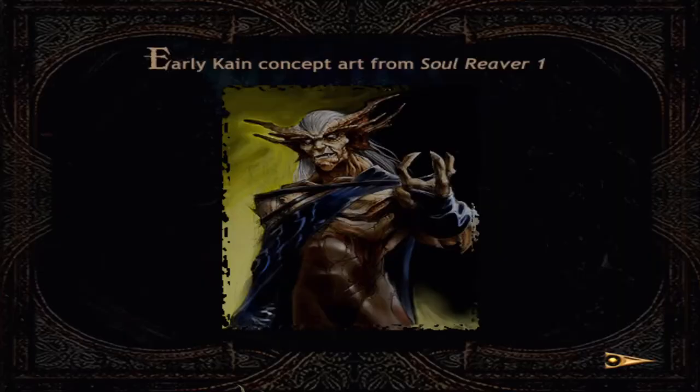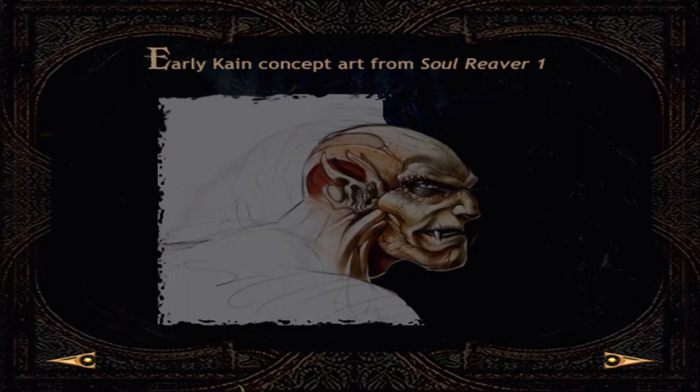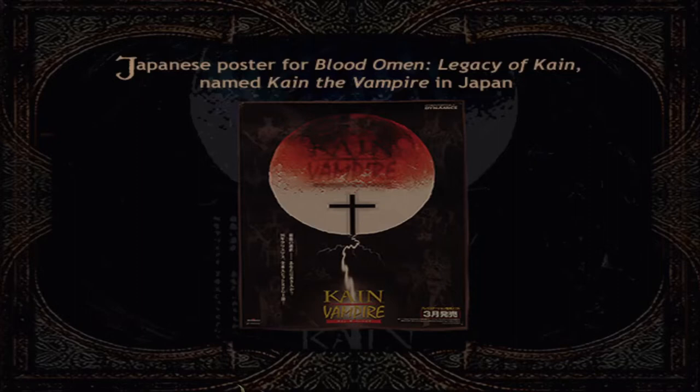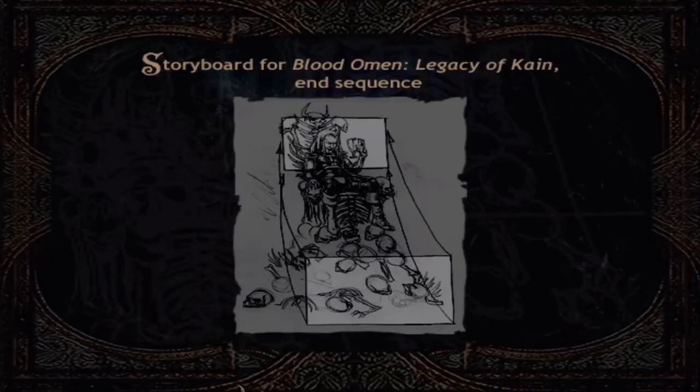Early Kain concept art from Soul Reaver 1. Okay, I kind of like the finished version better. This one looks very weird. Japanese poster from Blood Omen Legacy of Kain named Kain the Vampire in Japan. Okay, I kind of like this more than the actual European cover, or rather the US cover or whatever, the Western cover. Storyboard for Blood Omen Legacy of Kain end sequence, yeah, with Kain sitting upon the throne of bones, right?